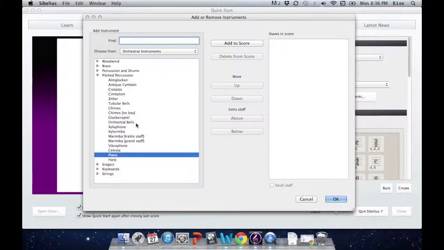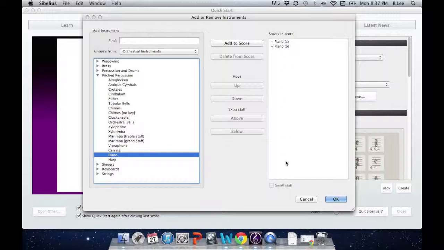I want you to pick one instrument from your list of instruments that you want to compose for in your composition. So for this example in this tutorial, I'm going to pick piano and I'm going to add it to the score. If I want to take any of those away, I can do that quite simply. Or if I want to add them, I can just add them to the score. Make note that piano A means the treble clef and piano B means the bass clef. A, right hand, B, left hand.